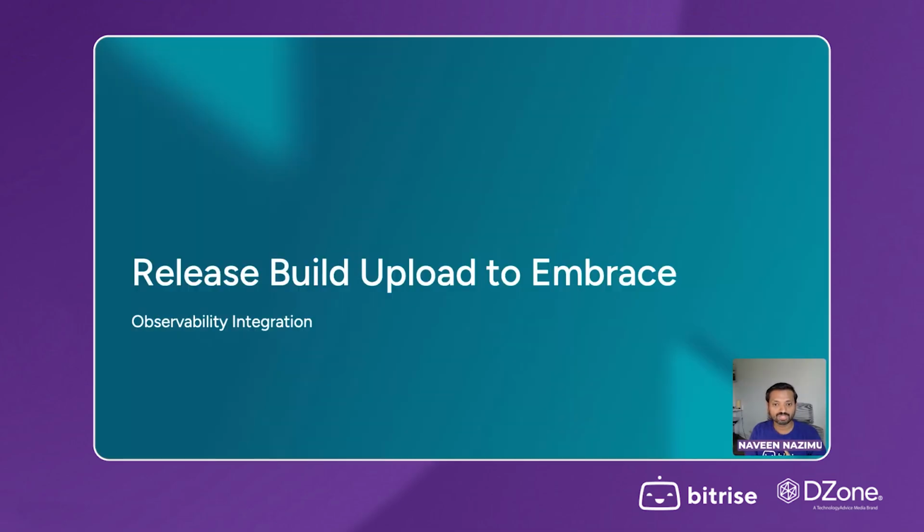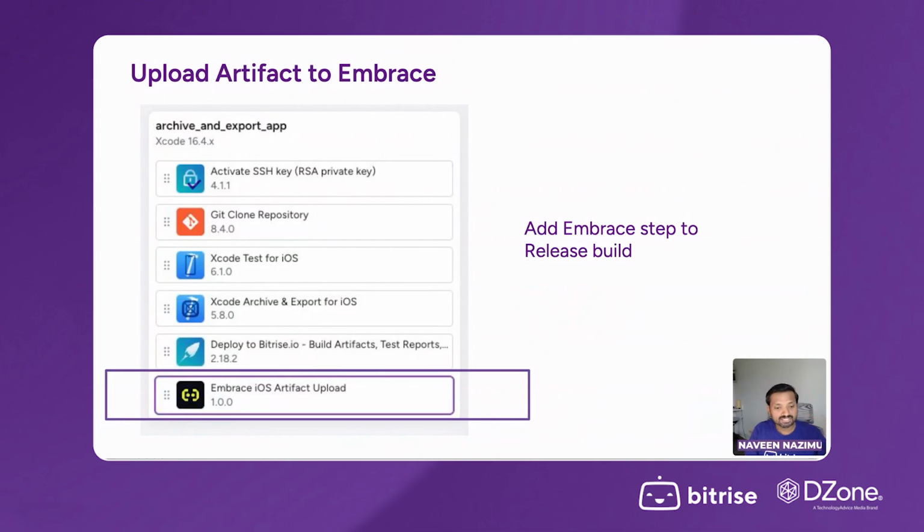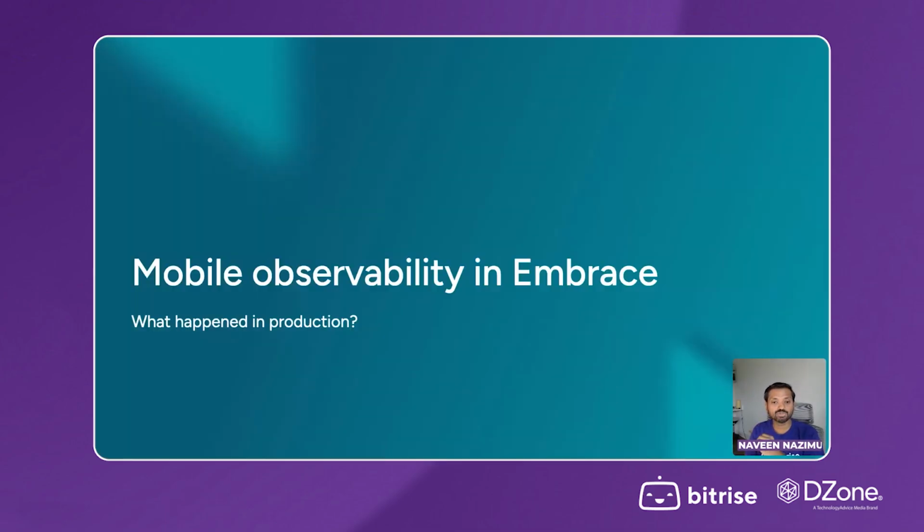and run in parallel. And Bitrise has an automatic sharding step, which was used to shard the test cases and run in parallel. And then finally, with the release builds, you can upload the artifacts to Embrace by simply adding a step to your workflow. And this step will upload your build artifact to Embrace for observing. And to talk more about it, I will hand over to David from Embrace to talk about observability.